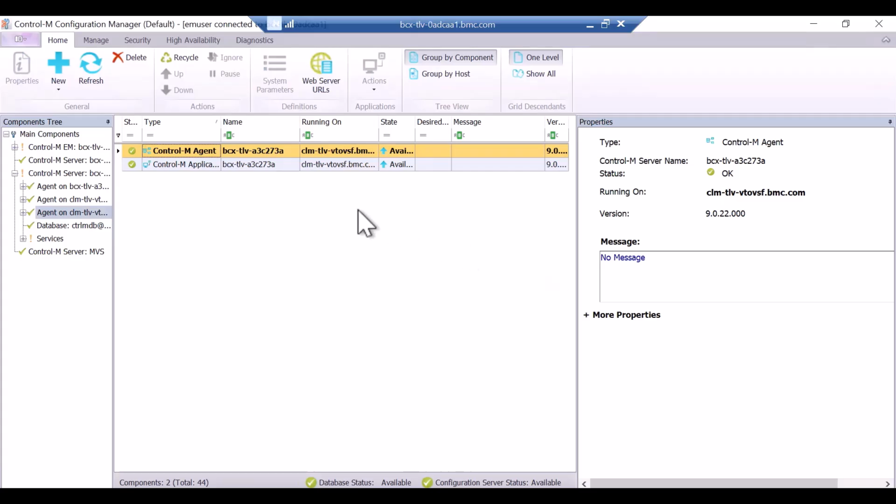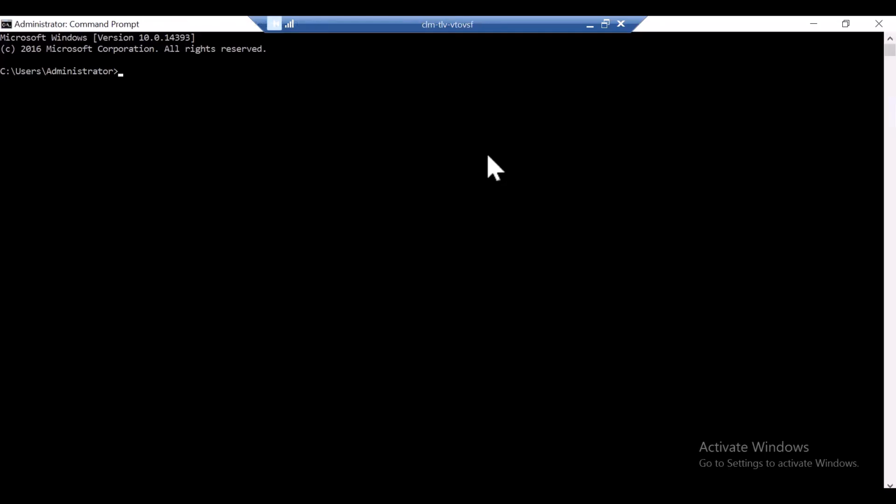Now we can use the utilities of the Control-M server and Control-M agent and test the communication from each end. On the Control-M agent, we run the utility ag_diag_com. This utility allows us to check the communication from the Control-M agent to the Control-M server.